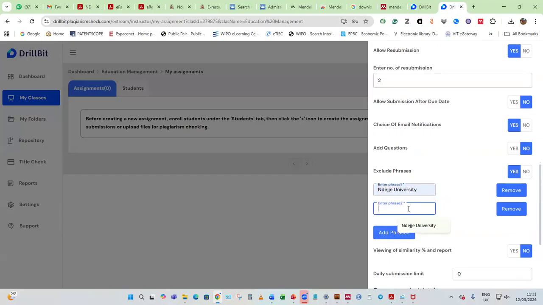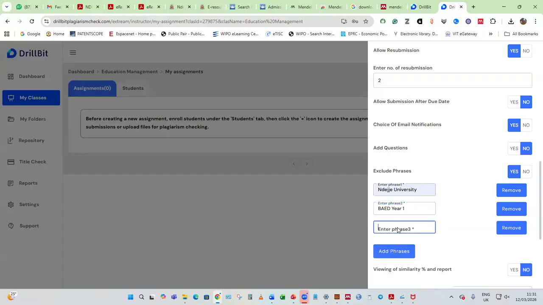All of them on their work, there will be Bachelor of Education, Bachelor of Arts in Education, Year 1. So you want to exclude these so that when the database is filtering, it doesn't look at this as plagiarism because every student will be having the same statement.